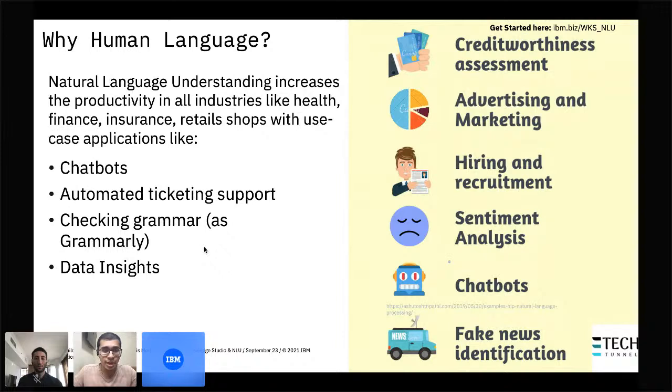There is a lot of feedback coming in from customers, and they want to analyze where this feedback is coming from, what it is regarding, which product is selling more, what is performing, what is not doing so well, or what service is not so great. So it's really important even for the advertising and marketing industry to analyze the language and create insights from that. They can target their products accordingly, and they can shift the focus of the business according to the analysis they get by understanding the language.